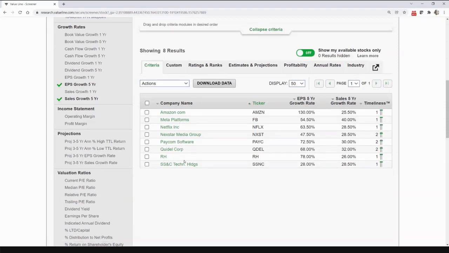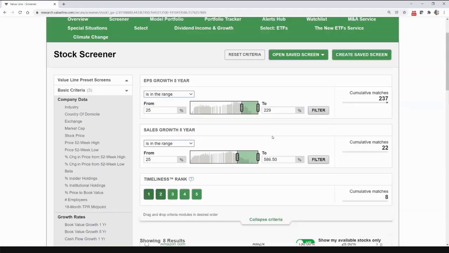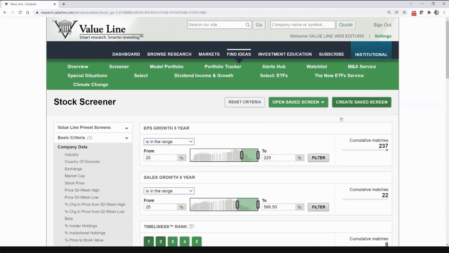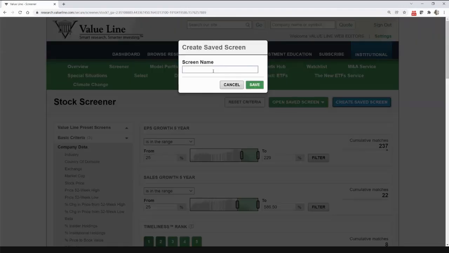So you can certainly make an argument for any of the remaining stocks, and investors interested in adding new positions should consider them. However, only one stock can be today's one stock to buy right now. And after consulting with a number of my senior analysts, we prefer and recommend Nexstar Media Group, ticker NXST. Before we click on Nexstar, please note that the screens can be saved and revisited by utilizing the Created Save Screen button at the top, which Sharif is showing you now.